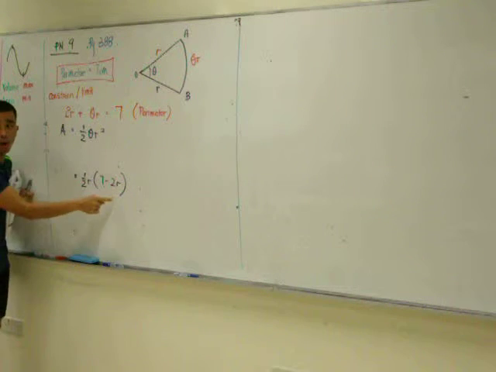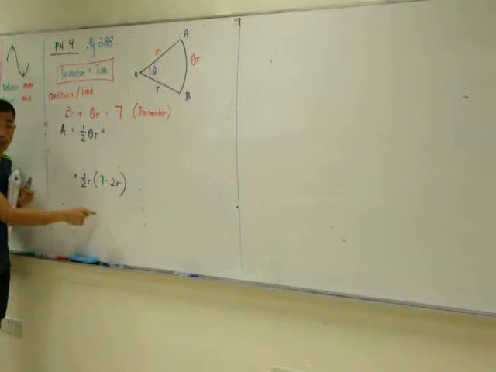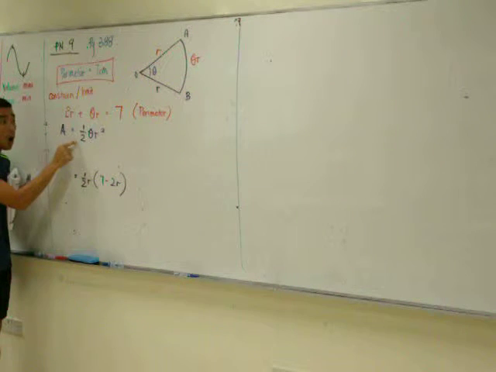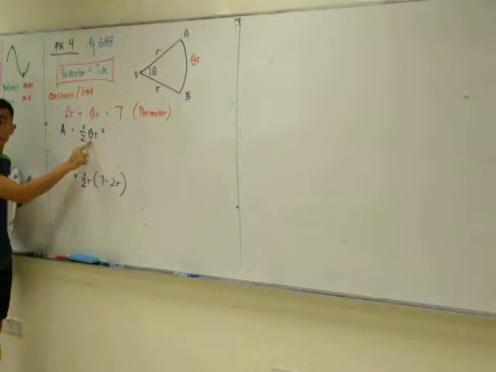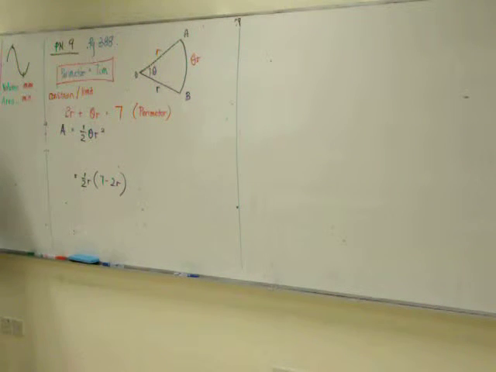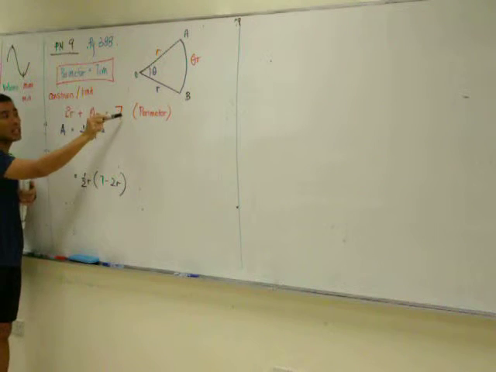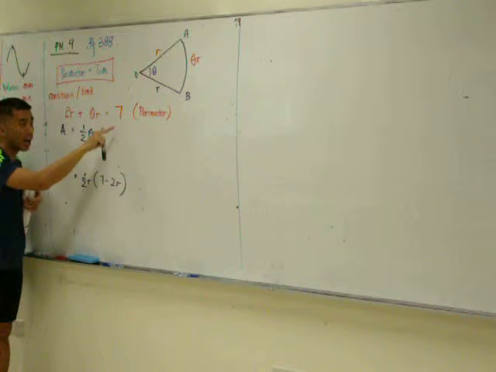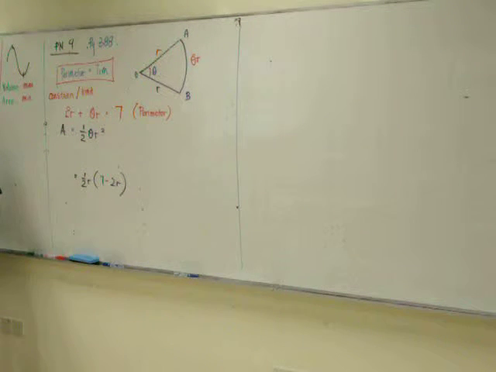Now make a very good guess. This is in terms of, what is this in terms of? R, unknown R, am I right? But the original formula is in terms of theta as well as R. So, your choice is whatever limit that you have, make theta the subject in terms of R and substitute inside here. Am I right to say that? And that is what is always being tested in a work problem like this on area as well as volume.